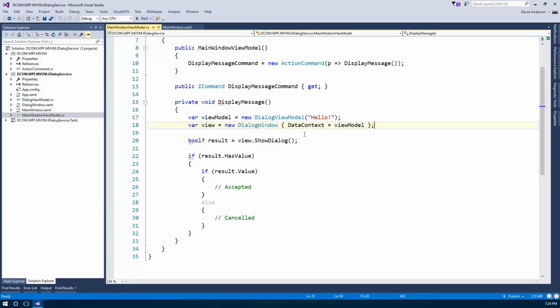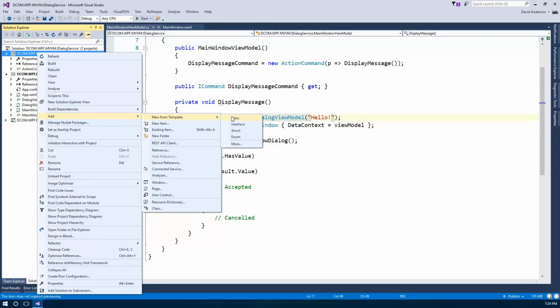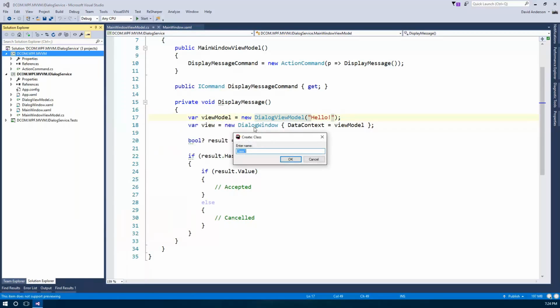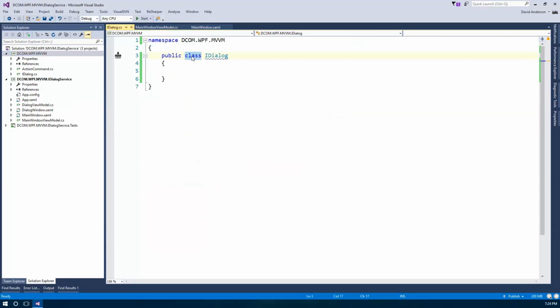So the first thing we need to do is get rid of the actual complex dependency, which is this dialog window. Having another view model in this view model does not violate the pattern. To do that, there are a couple of things we know we need to abstract away, and we're going to do that by defining an interface where we can provide different implementations. We're going to call this IDialog. And we're going to create a variety of interfaces and classes to build this dialog service, and you'll see it all come together towards the end. I'll do my best to explain everything we're doing.